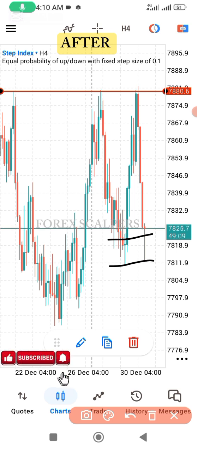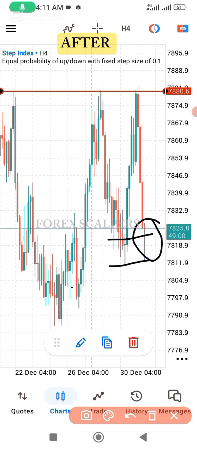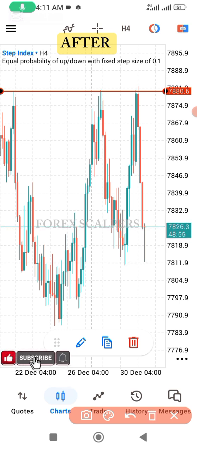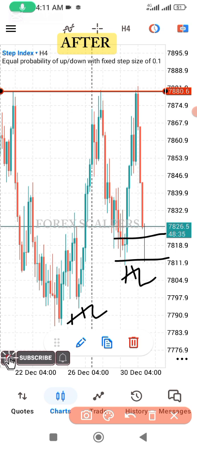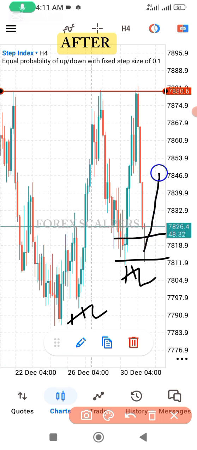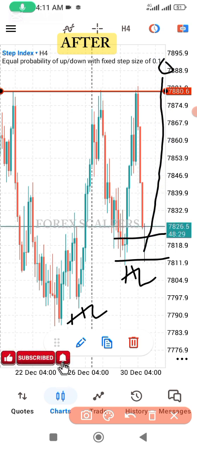So what we need to do now is wait for the closure of this 4-hour candle. So we are waiting for the new 4-hour candle that will be forming by 5 a.m. So if this particular candle closes as a bullish pin bar candle, it simply means that we'll have the presence of buyers from this zone. And then we now have what? A higher low. We have a higher low. That means it's a change of character. I will be looking for opportunity of price to pull all the way to this upside.